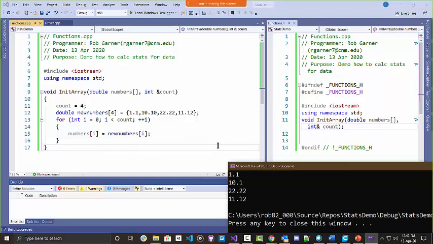Yeah, that one worked. So I'll give you all a chance to write that function out and get that to work.